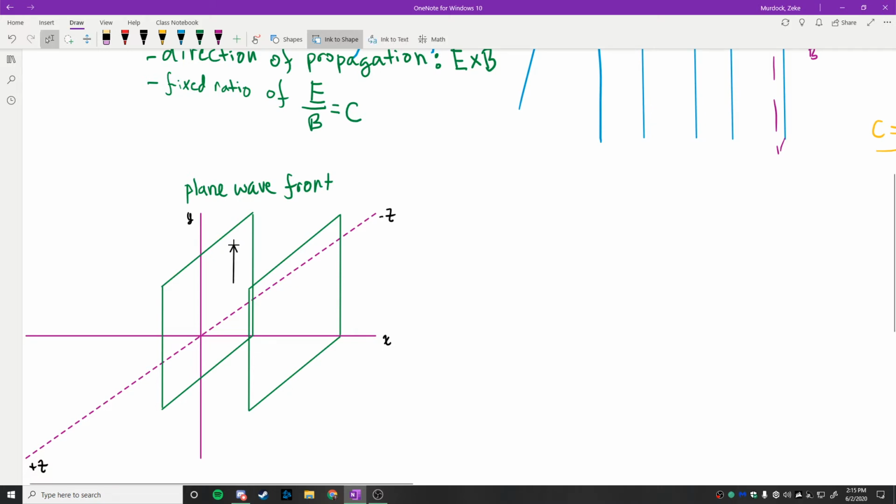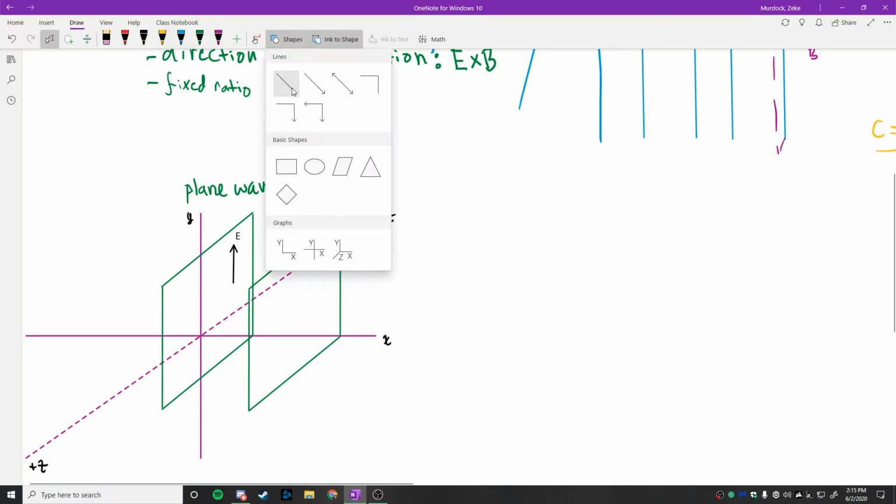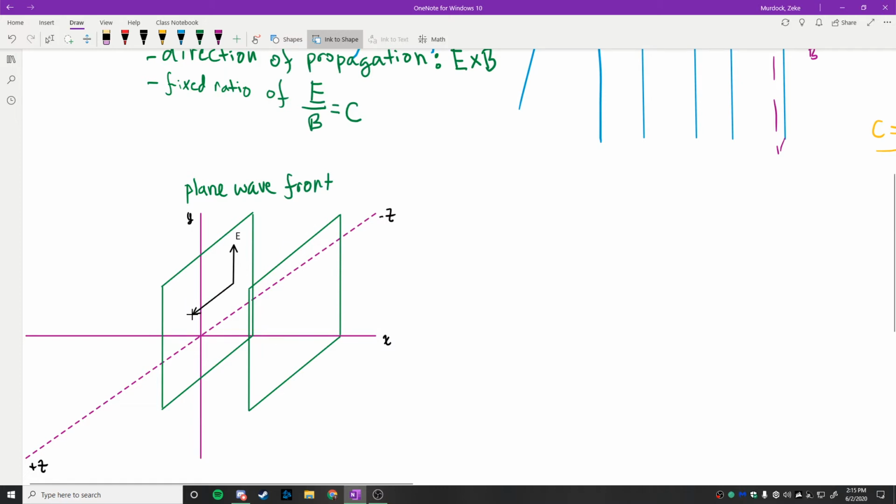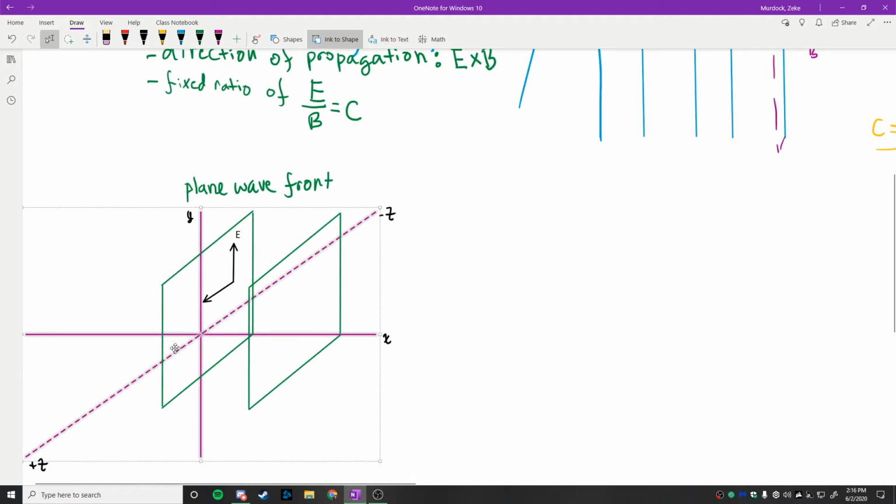I tilted it a little bit for some reason. There's going to be an electric field component here, and then a magnetic field component pointing at right angles to that. So we can also draw in here a magnetic field, which is going to point this way. The magnetic field at a moment in time is going to have a component that points along the positive z-axis, and the electric field is going to have a component that points along the positive y-axis. I want this one to be parallel to y. So that's the electric field, and down here is the magnetic field. I'll move that little guy a bit. There we go. You've got the electric field vector pointing up and the magnetic field vector pointing this way, and they are vectors, so I should put some arrows on them to represent them.